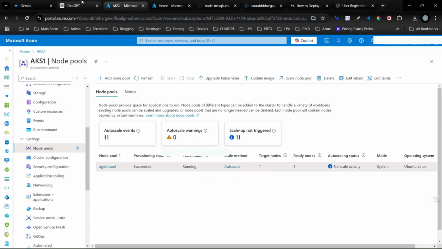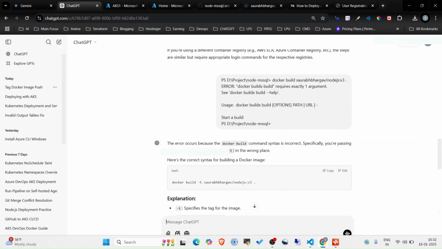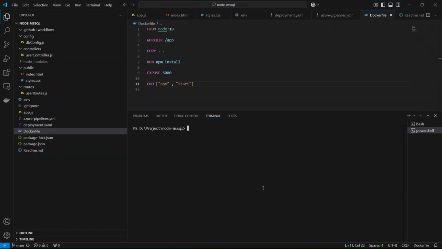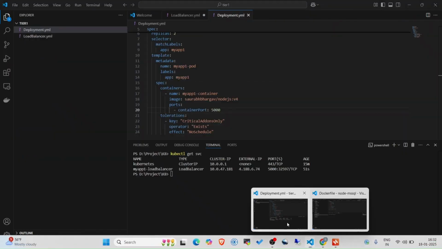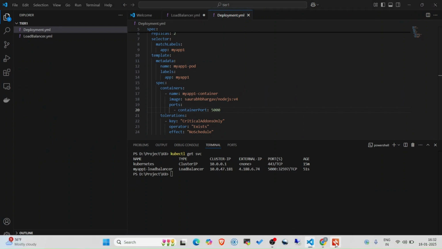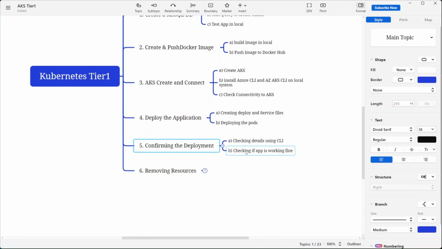So that's how you can do this. You can simply create your project, and this is just a tier one. You can make so much modification in this project, and it's a really interesting project. Now the next thing we will do is, because we have done everything, we have confirmed the deployments through CLI. We have checked it's working fine, and on the website as well.